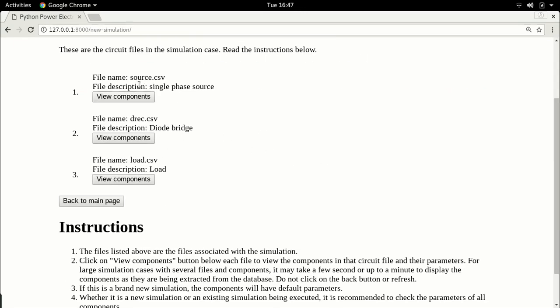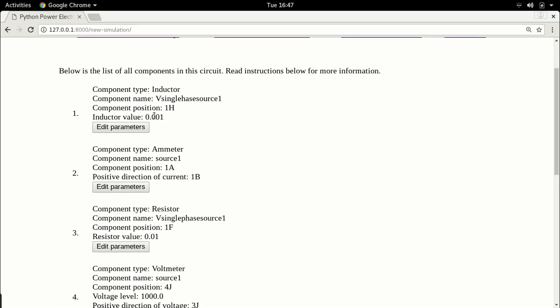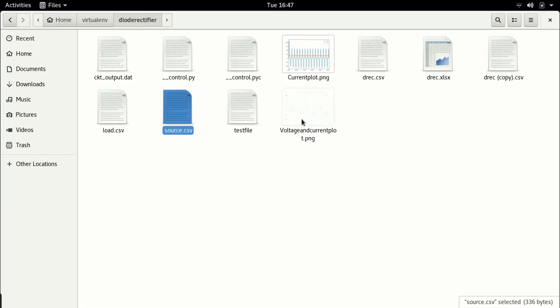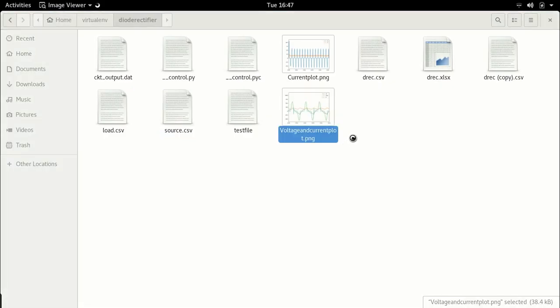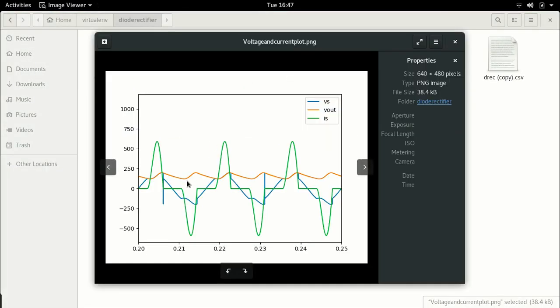There's one thing which I should talk about, and that is in the previous circuit we found there was a certain mistake. Now I'll just go back. I don't want to run the circuit again for that meter. This was the output of the current. Green is the current, that is a spiky current, which is right. Blue is the source voltage measured by the voltmeter, and the orange line is the output voltage of the diode rectifier.